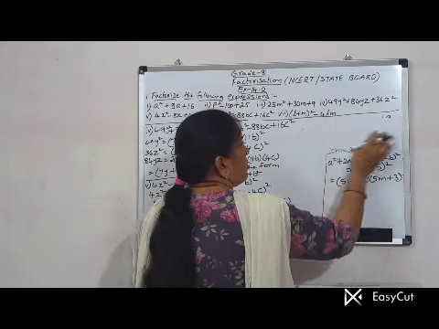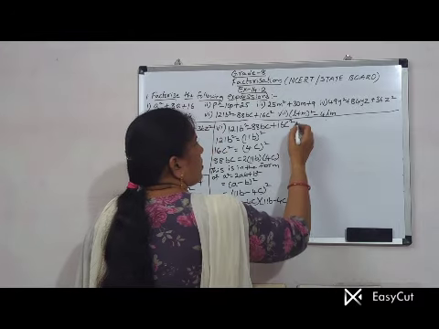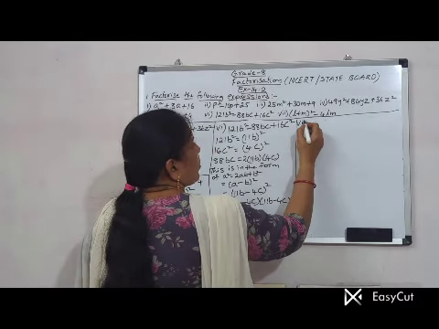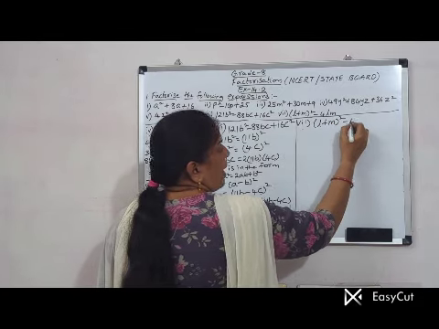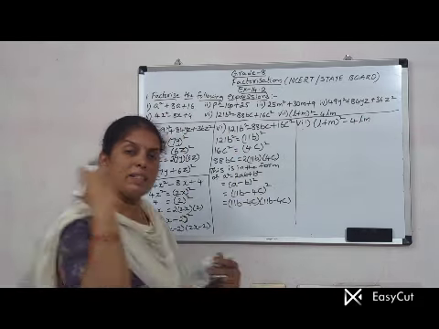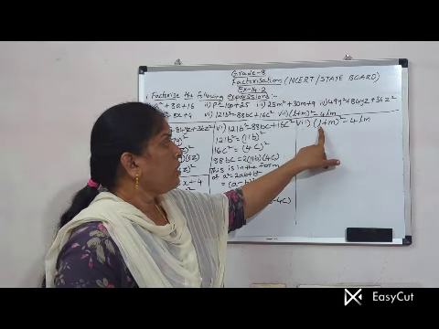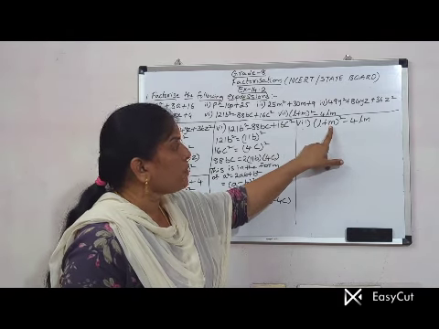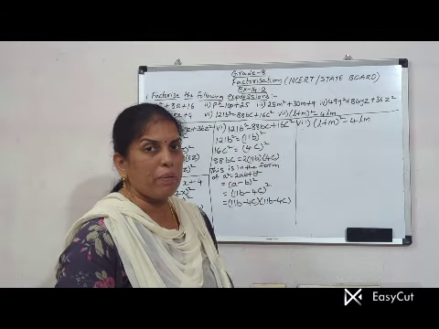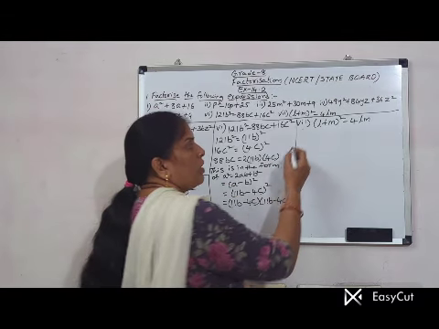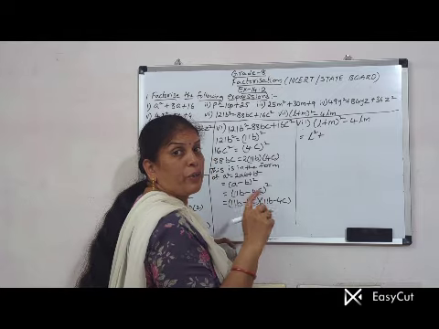Next one, seventh question. What is the question? (l+m) whole square minus 4lm. This is the last question. See here, nothing to worry here. This is in the form of (a+b) whole square. (a+b) whole square means a square plus 2ab plus b square. Apply that formula. a square. a means how much? l. l square plus 2ab.